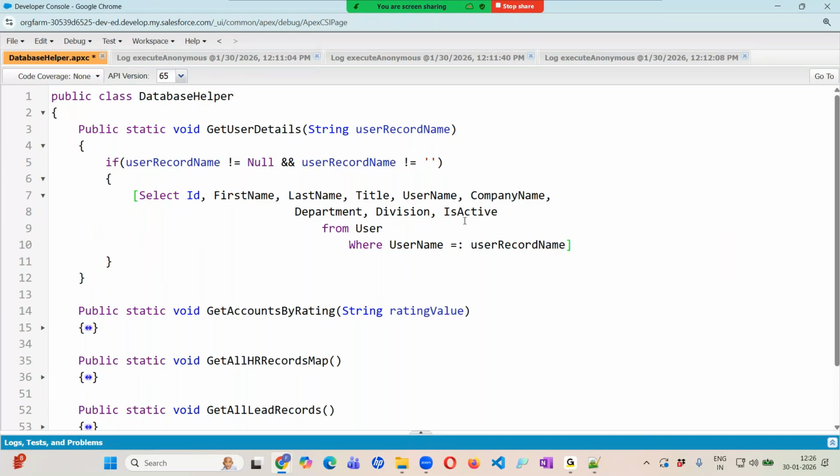Okay. Now, whatever the username that I'm passing at runtime, based on the username, I'm fetching the matching record.